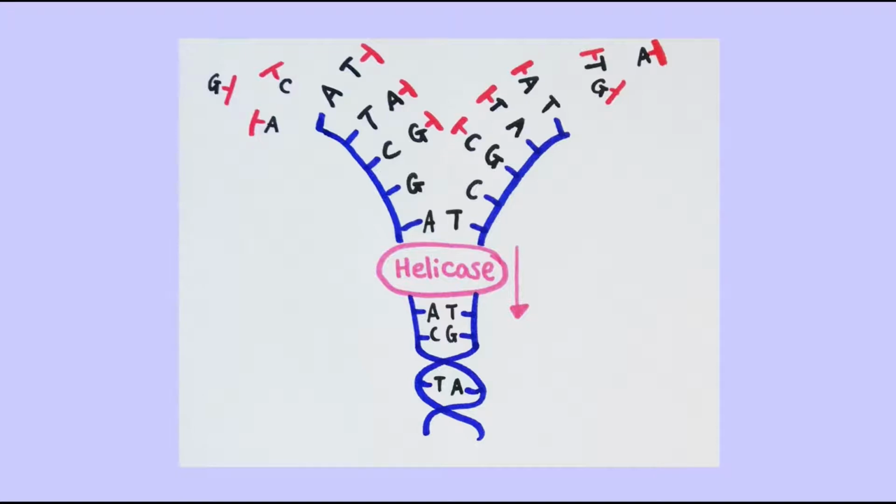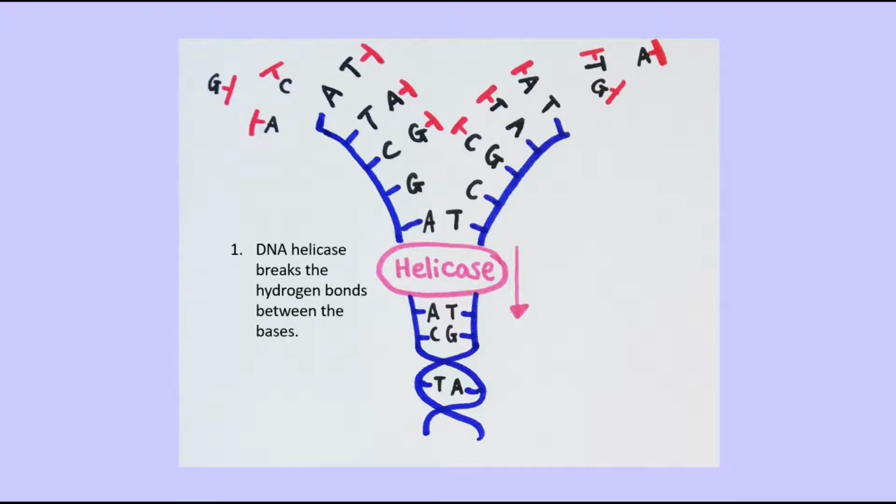Now, a very important feature of DNA as a molecule is that it has the ability to replicate itself. Not many other molecules are able to do this. DNA needs to replicate itself every time the cell divides, so that the two daughter cells end up with the same genetic information as the parent cell. Let's see how DNA does this. First, we unzip the DNA.